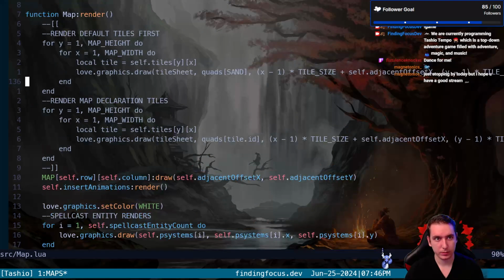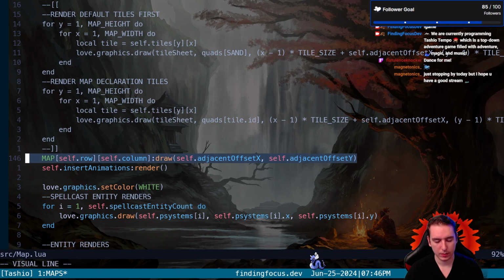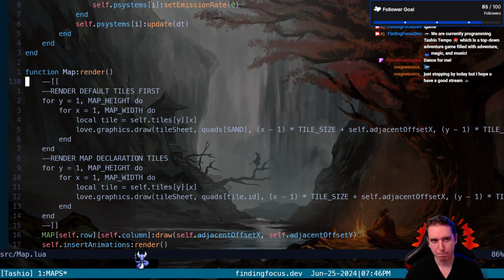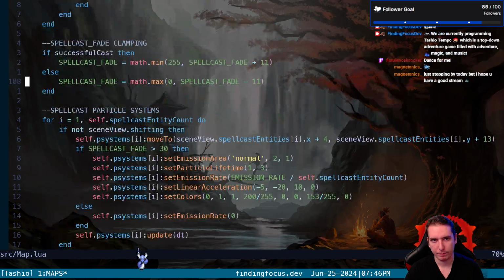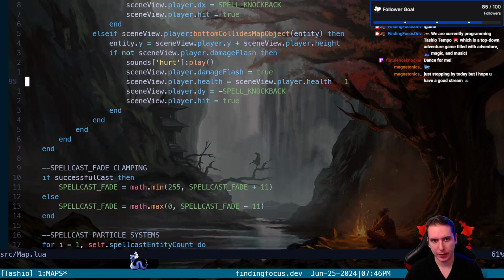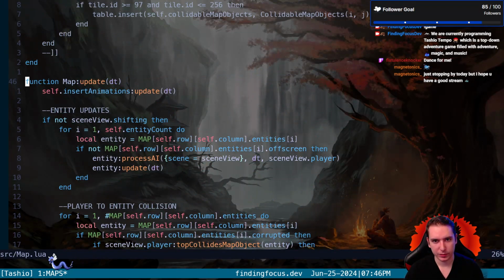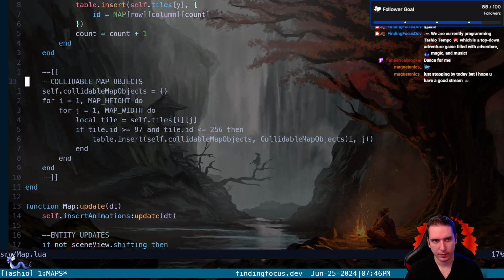Yeah, we need to... So what's confusing is, the current map would be this line of code, but the next map would also be this line of code, and we'd render both if we're in the middle of a transition. But I don't see where we're doing the adjacent offset X update or the tween or anything like that.